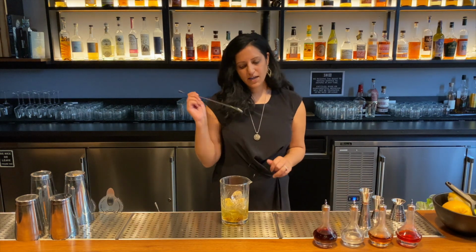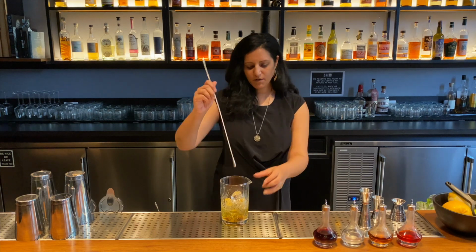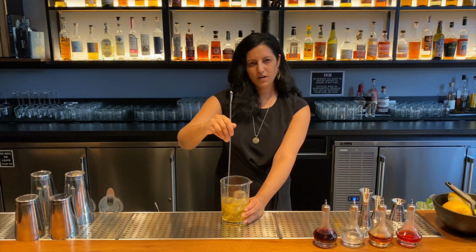Next, you're going to take a bar spoon. If you don't have that, a chopstick, a regular spoon, anything you have works. And you're going to stir that around for a solid 15 seconds, just enough to get it cold but not over diluted.